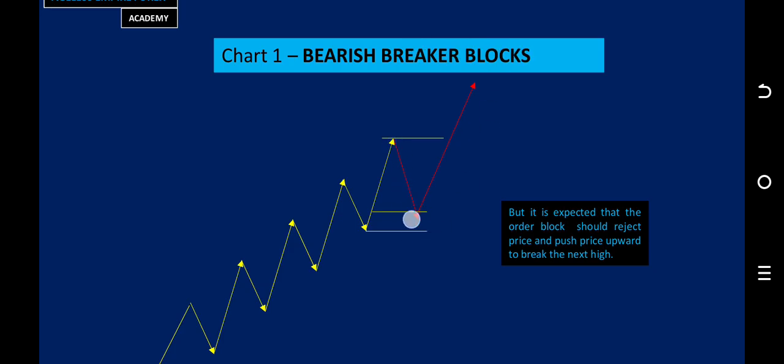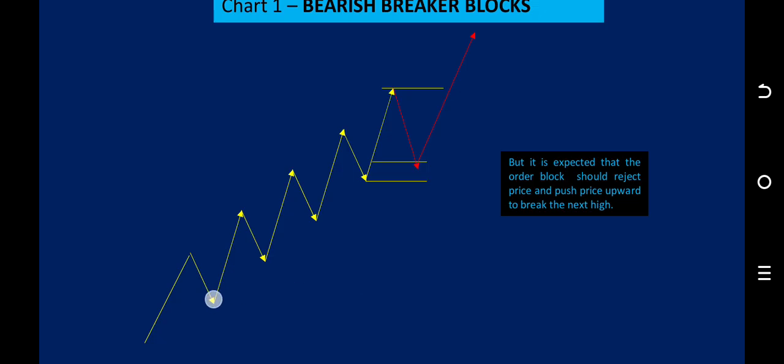When price comes to this region, it goes up because of the effect of this order block. Look at the other ones. This is an order block. When price came down, the order block pushed it away. Can you see? It came down again to this order block and pushed it away. But on this level too, we are also expecting the same thing to happen.